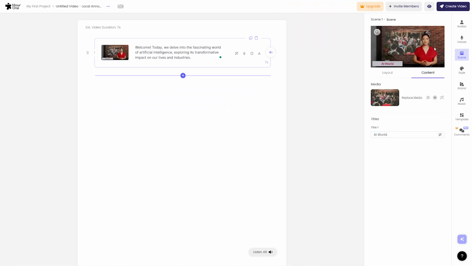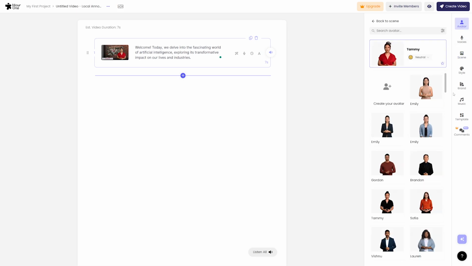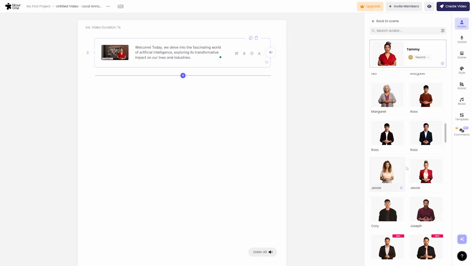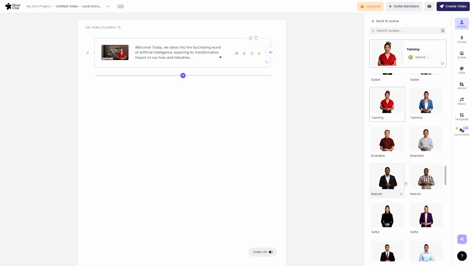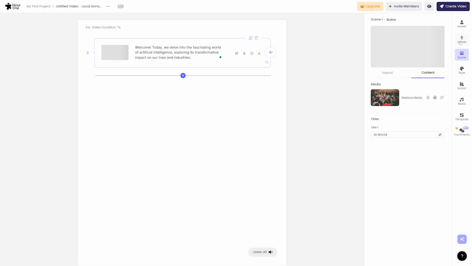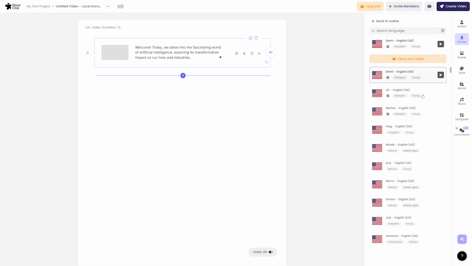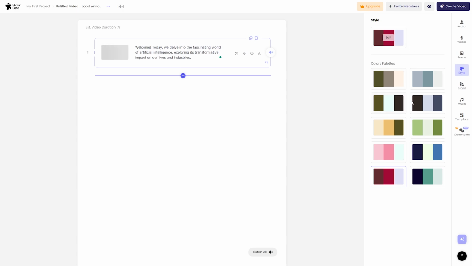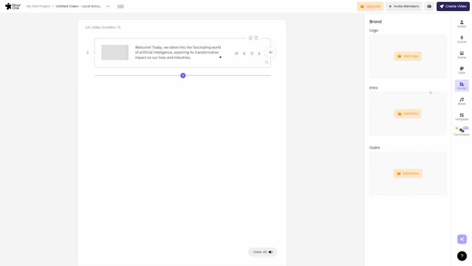here. Now let's say you liked the template behind it, but you didn't care for the avatar. You can go over to the avatar page and just pick whatever avatar you'd like to use. And then you can even choose if they're neutral, friendly, or some will have others. I think I'm just gonna stick with Tammy here, but change her to friendly. And then you can go change the voices as well. Or they have a ton of other styles you can change, or if you have the brand stuff set up, or music, or template, they have a lot of options for customization.